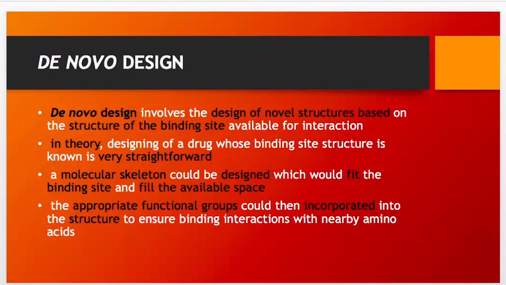I mean, if I look at a protein and I see some nitrogen atoms, some oxygen, some aromatic rings, then I'll be like, oh, okay, for me to make a drug, it will be so easy. I just have to think of which aromatic ring can form van der Waals interaction, which group can I put on my drug to form ion interactions and so on. All right, so that's in theory.